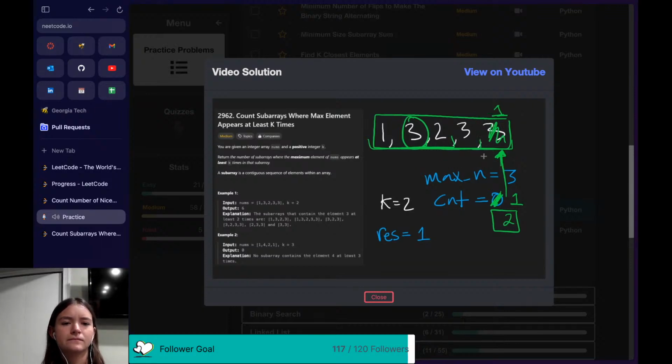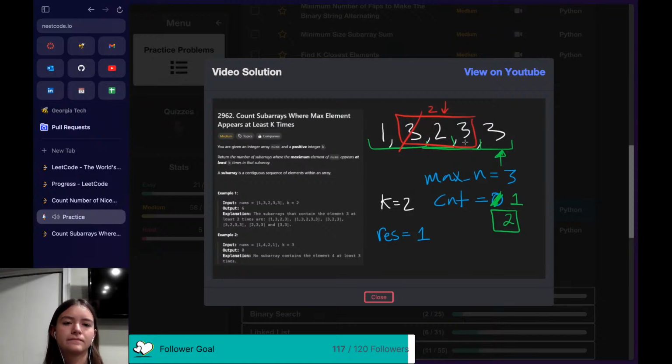First, let's go over a little bit of the intuition. This time, there is a 3 here. Now we have 3 occurrences of 3. So if we are counting the number of subarrays ending here, just like I kind of showed you, that would be this, and that would be this. We stop here because this is where our 3 is. We have exactly 2 3s in our window, and we need at least 2 3s. We can try shifting the pointer here, we can try eliminating this element, but then we run out of 3s, and we don't have enough. So we don't want to run into that case.